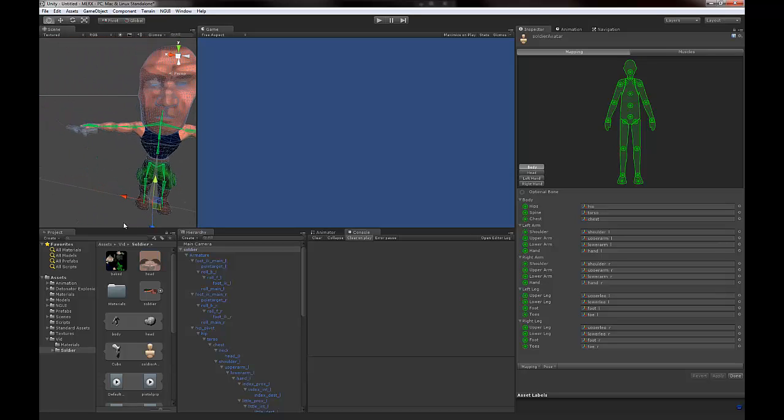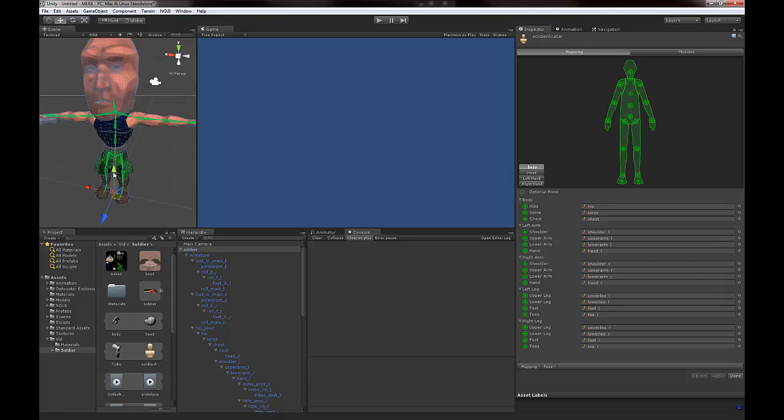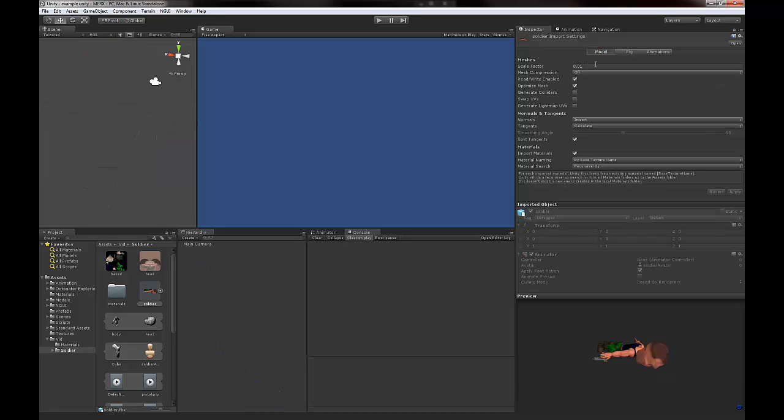And we can see it looks pretty decent. But when we zoom in and out, it goes really, really far. And the reason for that is that we haven't changed the import scale. So I'll just hit done to escape out of that and go back to the model, and I'll change the scale factor to 1. This will depend on your project what scale factor you use, but the good thing about changing the scale factor there is that this will actually screw up my character and give me a chance to fix something, so I can show you what you need to do if something goes wrong when you've imported your characters.